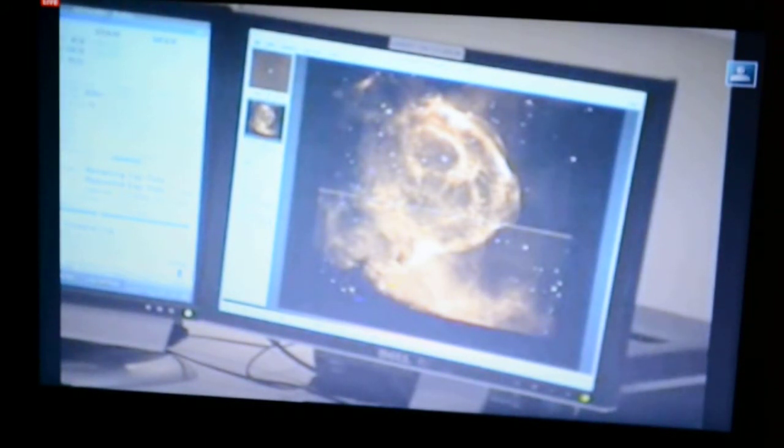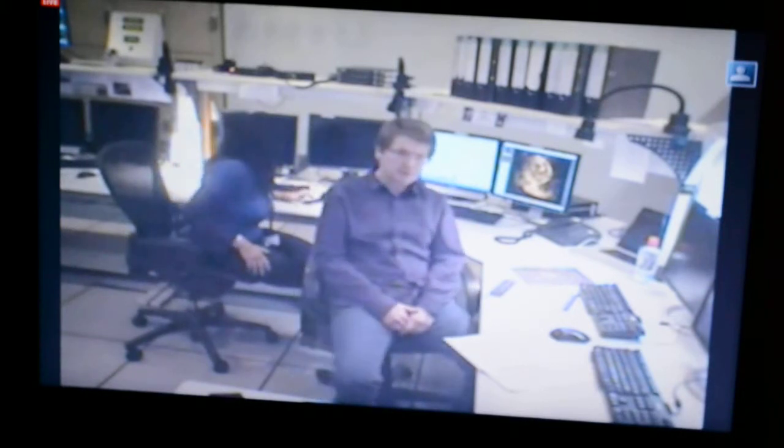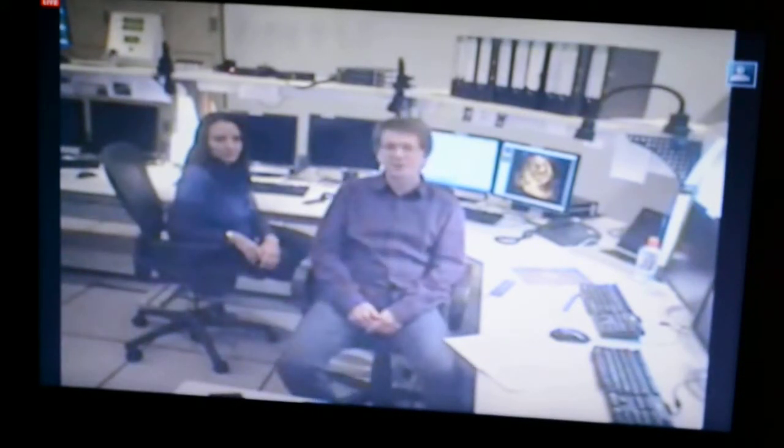So we are now going to do some more exposures in this filter, and then maybe continue with a different filter later on. Okay. But we will soon have to finish, of course, because the night is really coming to an end here in Paranal. So we still have about 6 minutes before Rodrigo is going to tell me that we have to close the telescope for safety measures. So is that when the sun is coming up in about 6 minutes? No, it is because it takes about 25 minutes to close the telescope, and the telescope has to be closed by the time of sunrise.